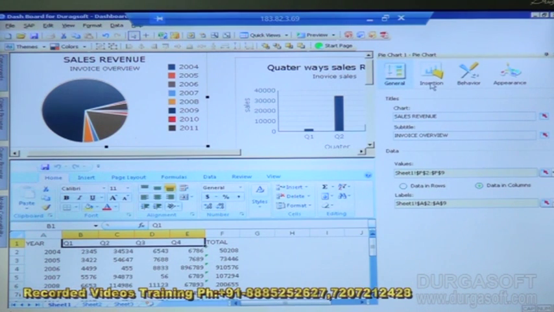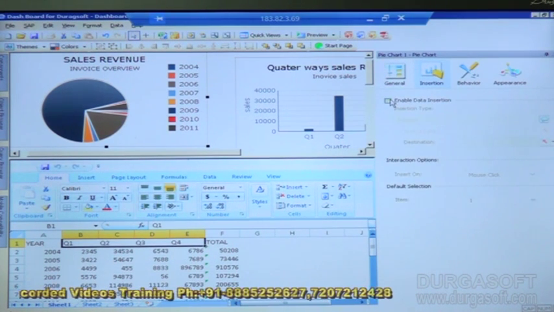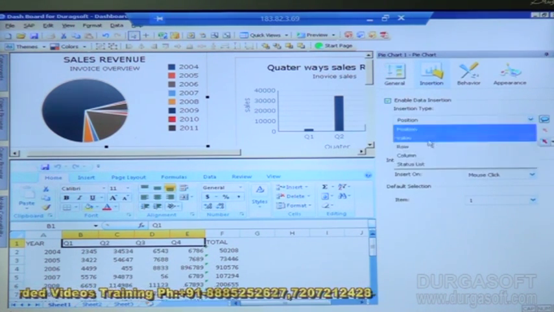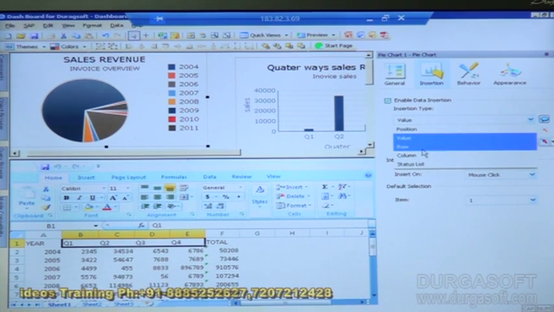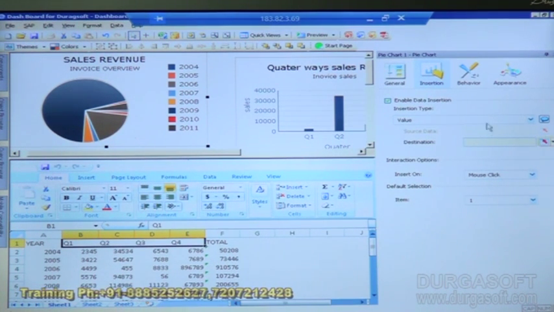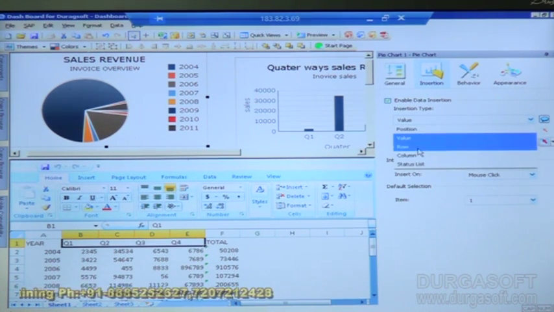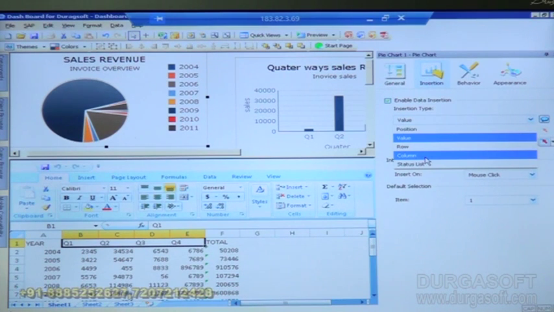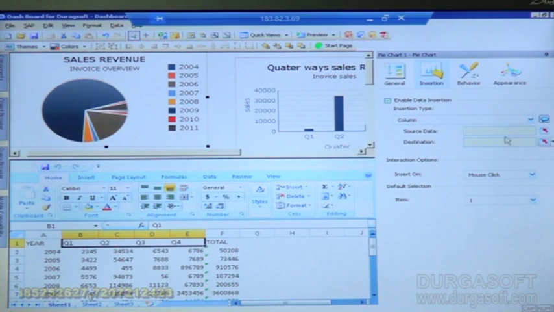For clicking, click on the pie chart first. There is an option called insertion, enable data insertion, and choose a position. It's where we have to choose the values. As we can take here, row count. So we are choosing the values. It reads the data row wise, from the row table.